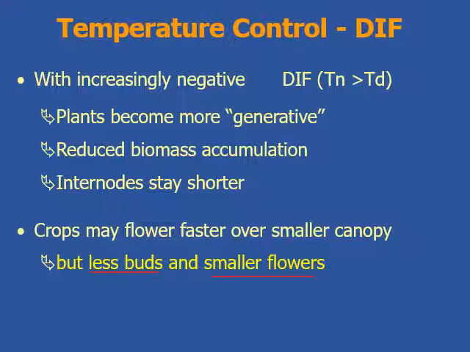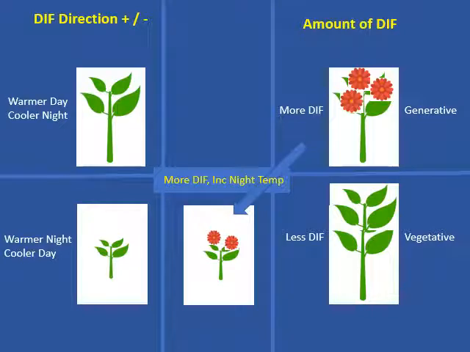So you might get a more compact crop and save on growth regulators, but you might have a few smaller and fewer flowers. So going back to that chart, this is what this part is showing here, that more DIF ends up with nice compact but slightly fewer flowers. And that may or may not be an issue. If you're growing bedding plants, as long as there's some flowers, you're good. They're not going to count how many flowers are on it. So you're saving a lot of money on growth regulators from having to spray all your bedding plants to keep them under control before you ship them.